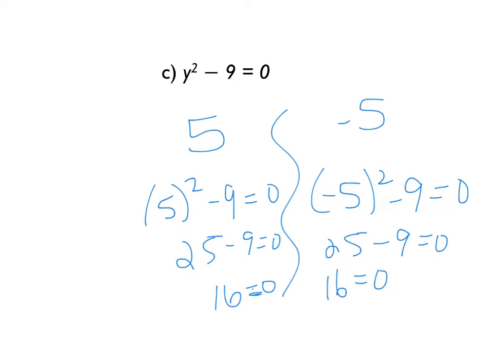Now, if I was looking at whether this was symmetric to the origin, what would we do? We would say no, because it's not a true statement. Did I get the same thing on the left-hand side as on the right-hand side? Yes. So is this symmetric to y? Yes. When you work this out, what you're looking for is the same thing on the left-hand side as the right-hand side. If it's symmetric to the origin, then it has to be a true statement at the end. We'll practice these more, I promise. You guys will see this more and more.